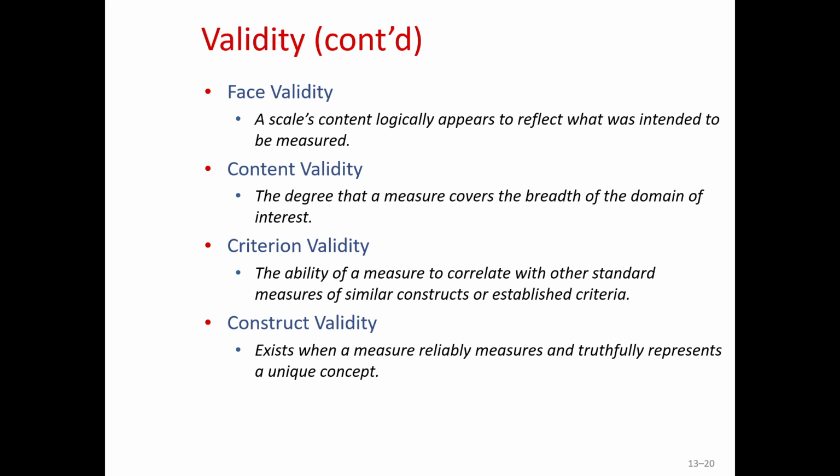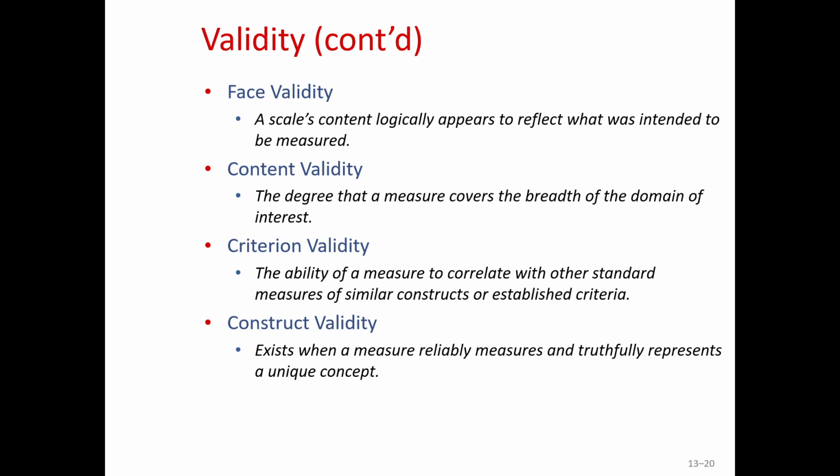It's the degree that they are trying to measure. Criterion validity addresses the question: how well does my measure work in practice? Because of this, criterion validity is sometimes referred to as pragmatic validity. Is my measure practical? Criterion validity may be classified as either concurrent validity or predictive validity, depending on the time sequence in which the new measurement scale and the criterion measure are correlated.